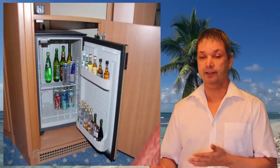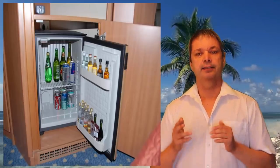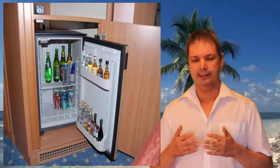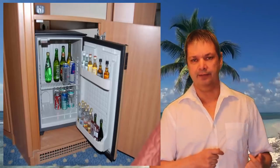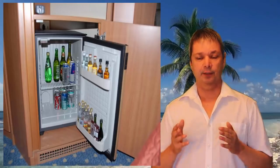Number twenty-four: if you've been on a few cruises, you may get a complimentary minibar setup for the first night — the first fill is free but refills cost you. Did you know you can customize what's in it? If you only like vodka, tell them to remove everything else and fill it only with vodka at no extra charge. The same applies to sodas and water — you can swap out anything in that mini fridge for your favorite beverage at no cost.